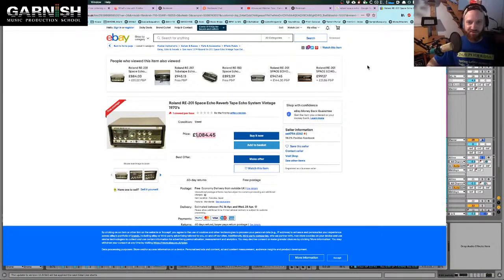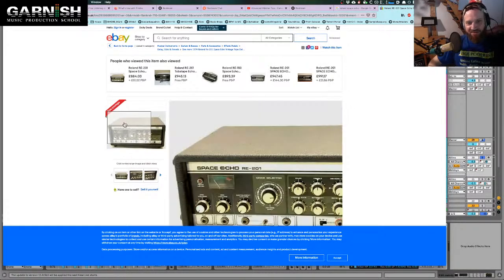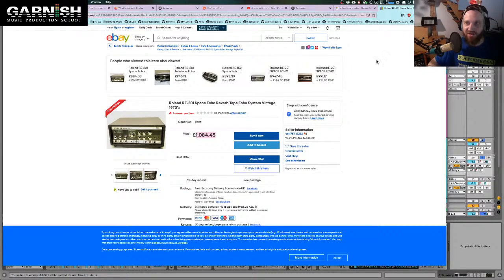So you can do a lot of fun stuff with these. The other thing is, you just open the top and you can get your hands in there and get dirty. You get a couple extra knobs by doing that. So a lot of fun stuff. Again, the echo is based off of something like this.